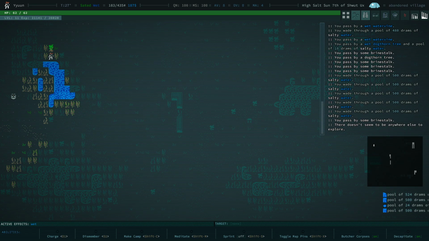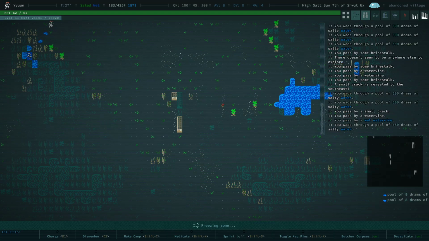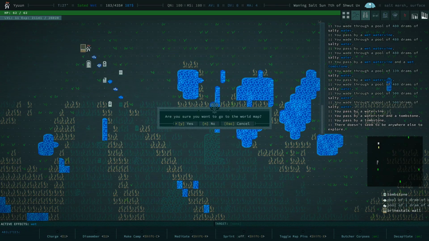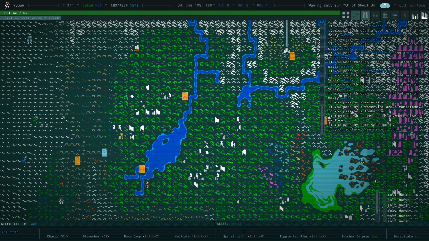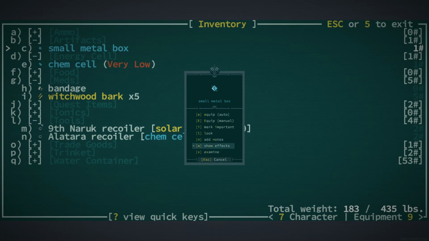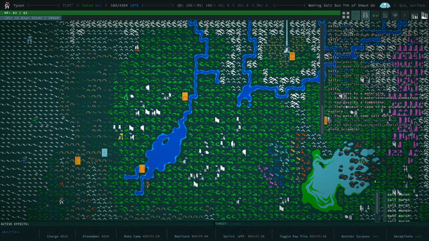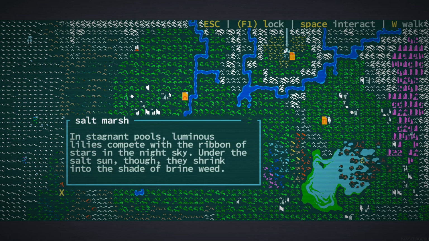Search the whole area. There it is. Oops. And we're also going to search the area to the north here, because we can quite often find some lore and stuff here. Nope, we already know it. So let us see, what do we want to do then? Small metal box as the droid scrambler. Let us make our way. Shall we?